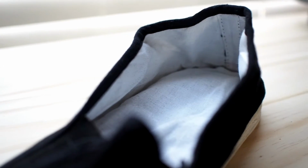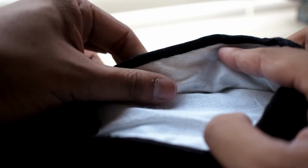Alright, so if you look inside the shoe, we got these really loose cloth soles. You can actually lift it up, and I would think it would shift around when you put your foot in it, but we'll see later. The sides are similar, but that shouldn't be much of a worry. It's mostly the bottom we worry about. Yep. It's like a sock. Better hope you're not practicing on a wooden floor.